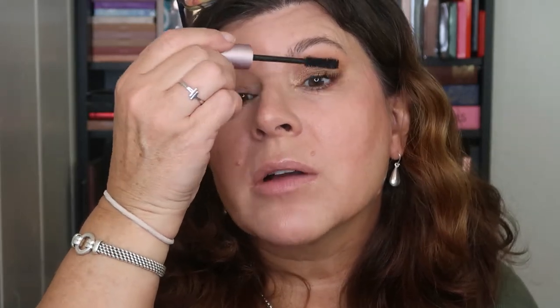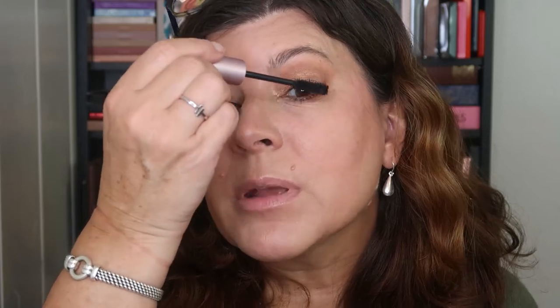This side is starting to feel like an everyday wearable eye look. I feel like I still need a little bit more blush and some mascara. I don't have a new mascara to try so I'm just going to grab the Too Faced Better Than Sex because it's sitting right here. I do have a couple of new mascaras, but I'm going to save those for another video. If you're interested in budget-friendly drugstore options as opposed to Rare Beauty, Dior, and Fenty, I've got a bunch of new stuff that I'm trying out.